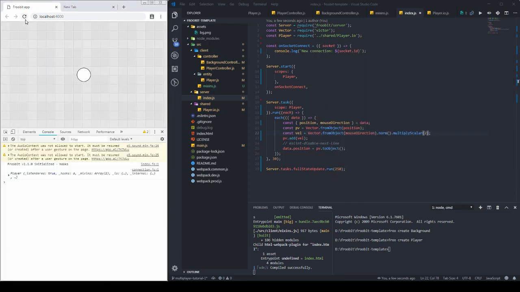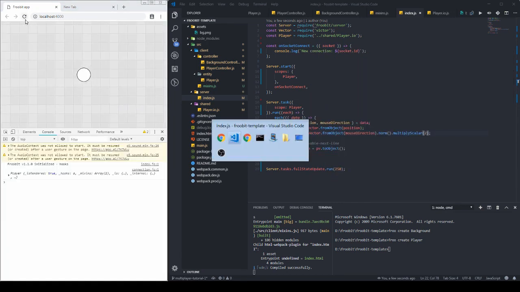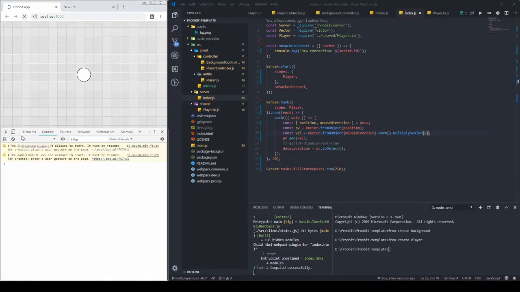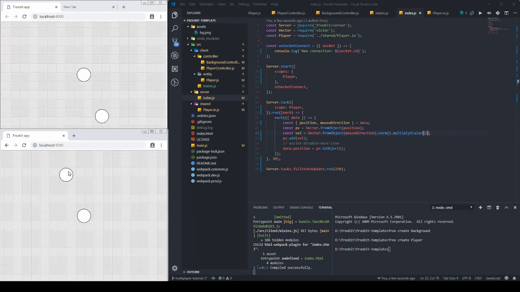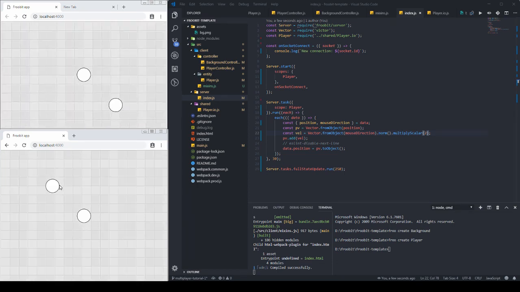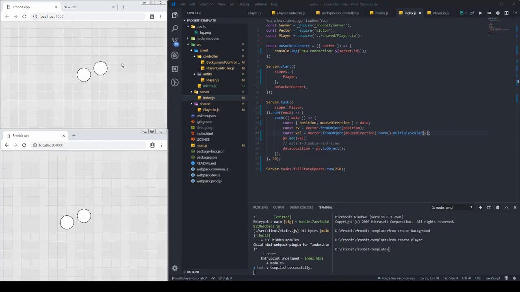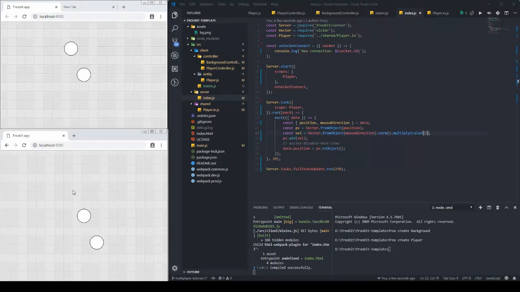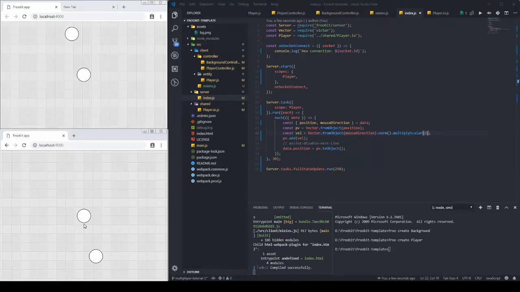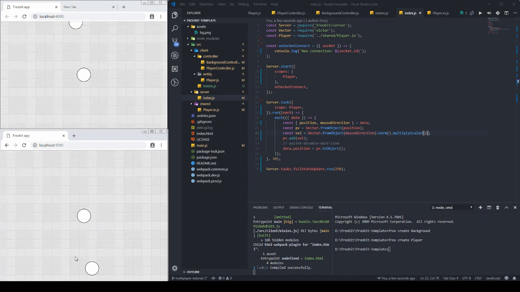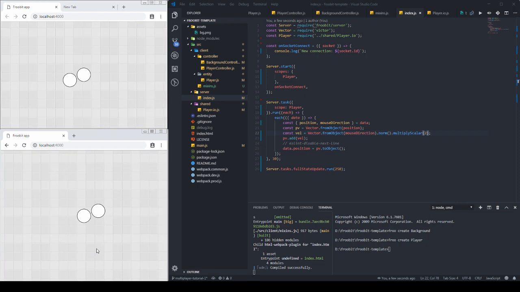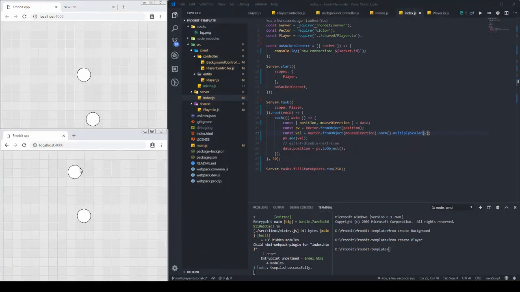So what I'm going to do now is open a second browser, and if I refresh my browser and the second browser, you can see that they're actually in sync. So we have two players at the same time seeing each other. Everything is done on the server, so the position updates are done on the server, and client interpolation and binding of the fields is done through IO connection on the client.